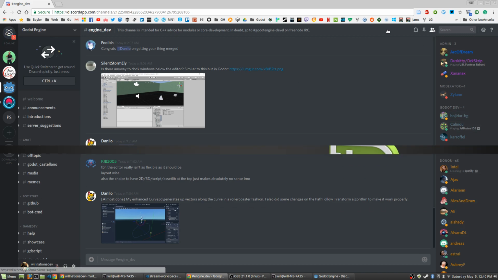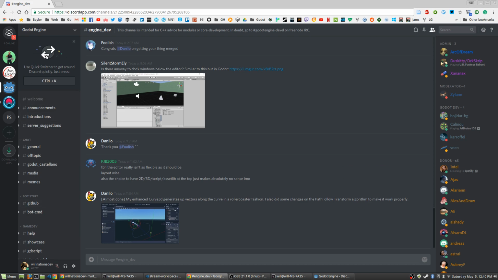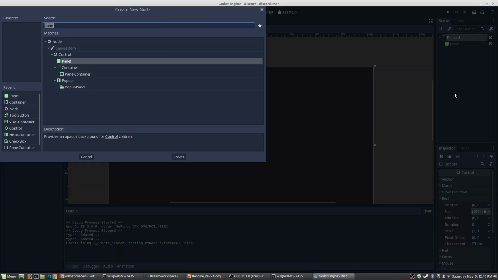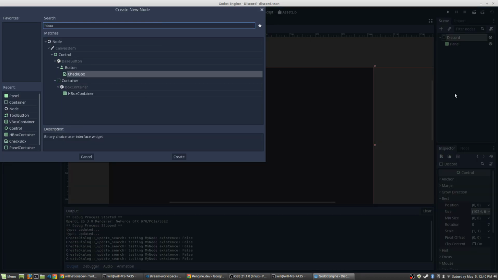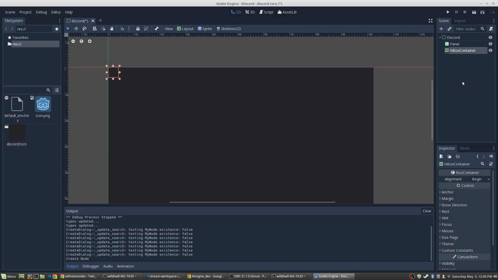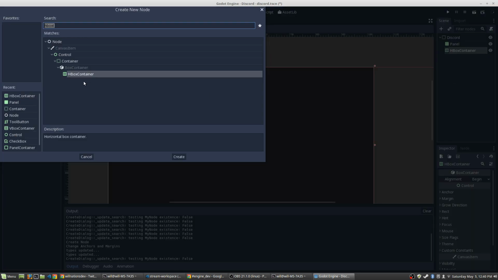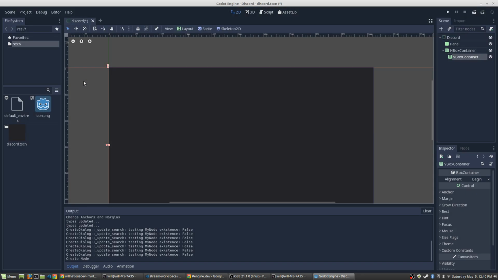And so we can just think of it as a big H box that has 4 vertical boxes within it. So let's go ahead and do that. Get an HBox container. And we'll set that one up to be full-sized as well. And then as a child of that, we want a VBox container.